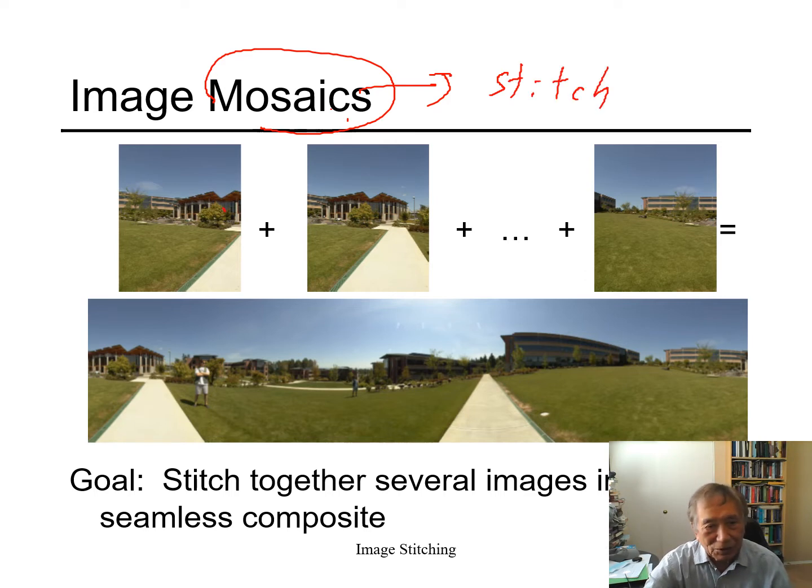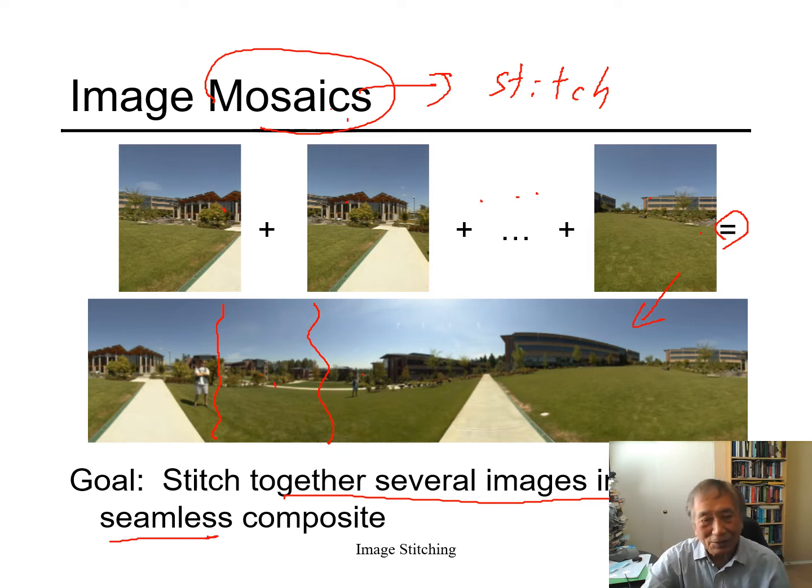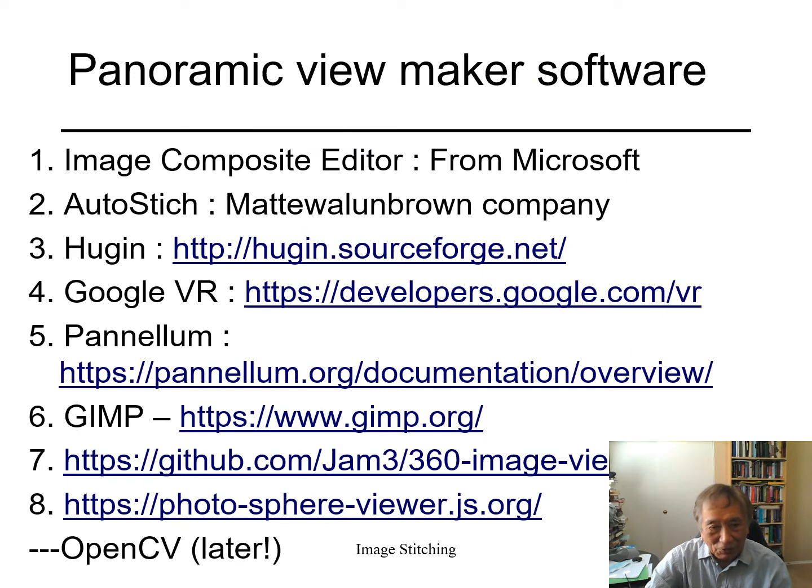So this picture, that picture, that picture, that picture, many pictures, that equals this new picture. So we stitch together several images seamlessly. Seamless means that there is no sign or trace that these are different pictures pieced together. That's done so nicely that people don't see the differences. That kind of technique is needed here. That's what the stitching algorithm is working on.